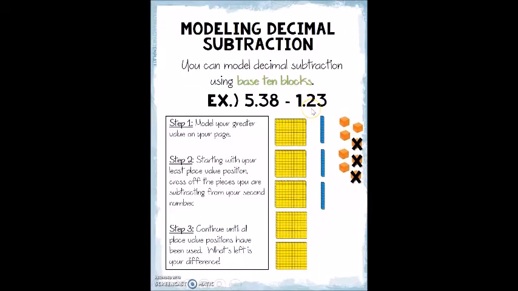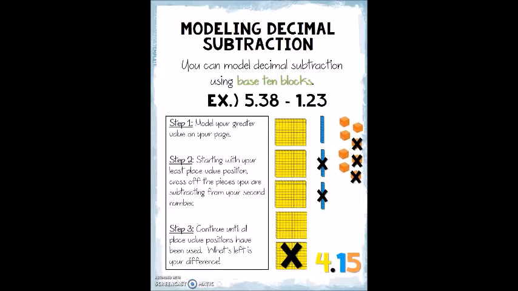So now I need to move to the next smallest place value position, which is the tenths place. Since I have the digit 2 in the tenths place, I'll cross out 2 tenths rods. And finally, I need to cross out 1 whole or 1 yellow flat. The amount that's left over after I've crossed off all those pieces is my difference. In this case, I have 4 flats to represent 4 wholes, 1 tenths rod, and 1, 2, 3, 4, 5 hundredths cubes left. So my difference in this particular question is 4 and 15 hundredths.